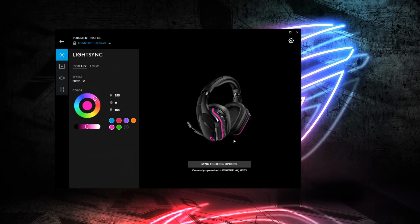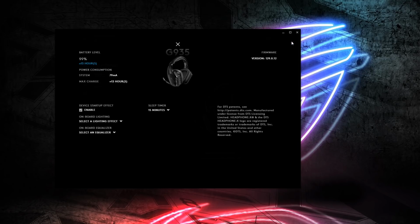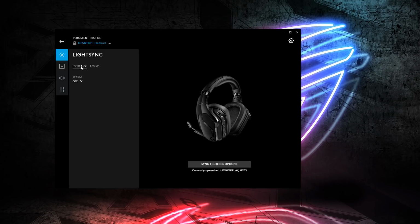Of course, we do have the RGB controls. I have it on fixed right now. You have cycle, breathing, a few other features, plus off if you want to save power. And I'm going to show you something here. If I go into this gear selector, I can see that at my current battery level, 99%, I have 13 hours. Now watch what happens when I switch on the lighting.